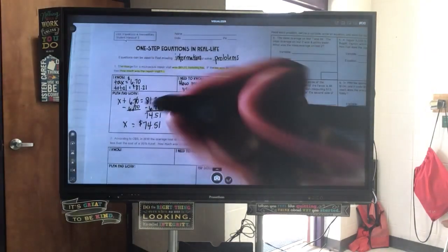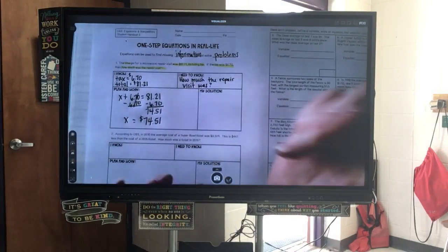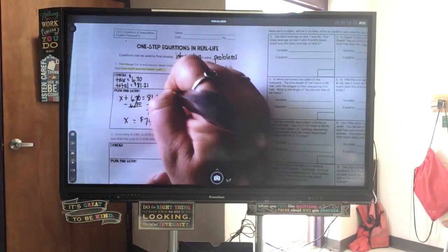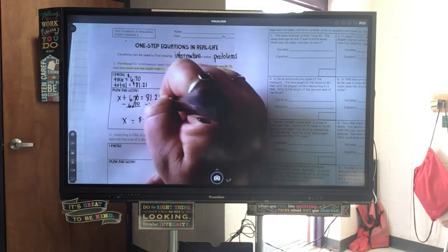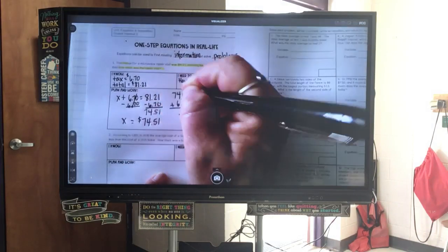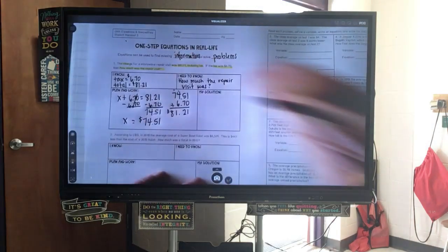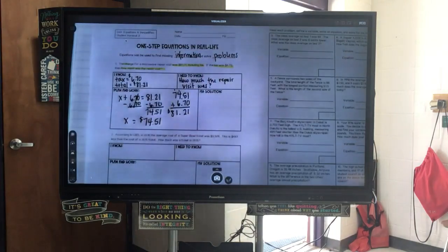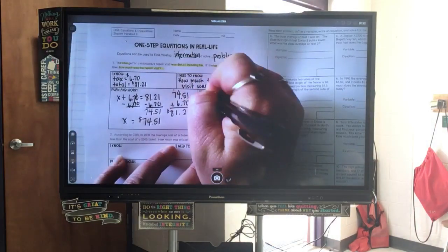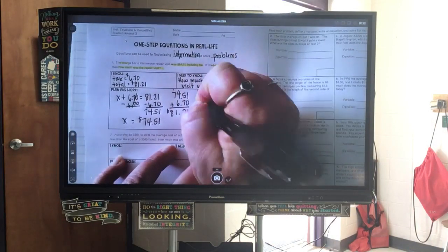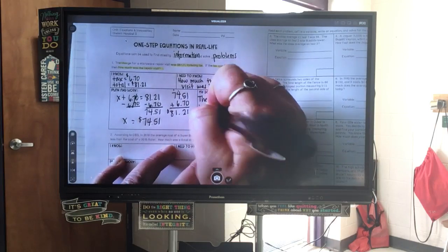Because you always want to check. Delilah? You can add the tax, like you can add $6.70 back to $74.51. Okay, so I'm gonna go ahead and plug this in and do the math real quick. And I ended up with $81.21. So I know I'm correct, I know I did it right. Alright, and then over here, I'm gonna say the repair visit cost $74.51.